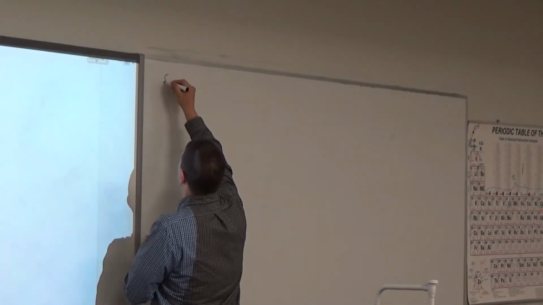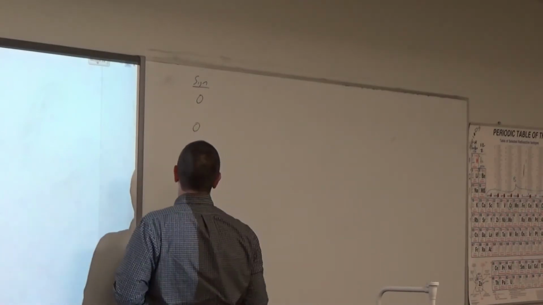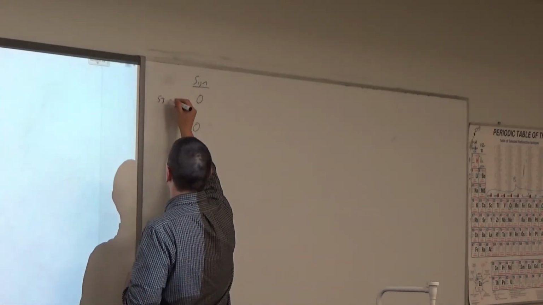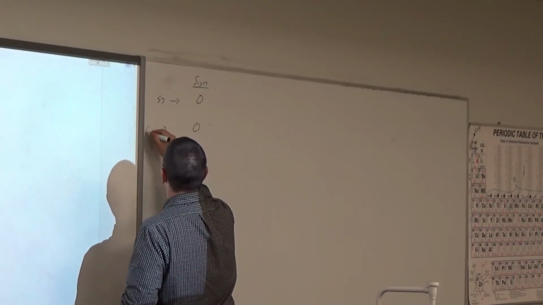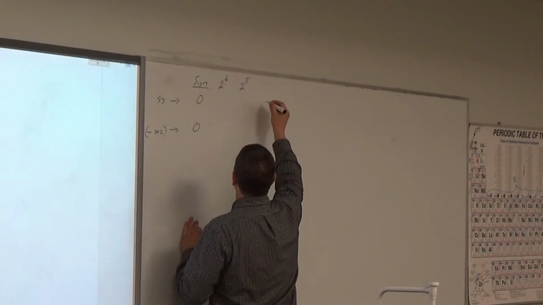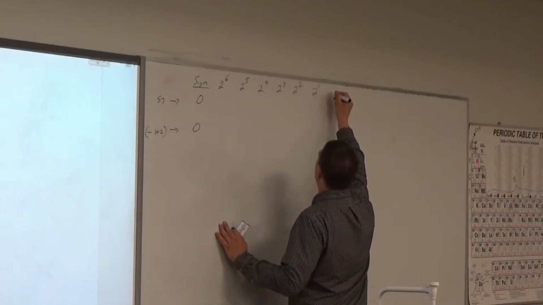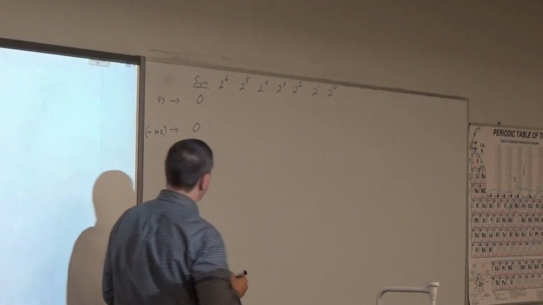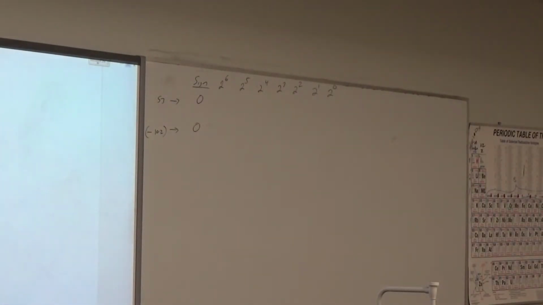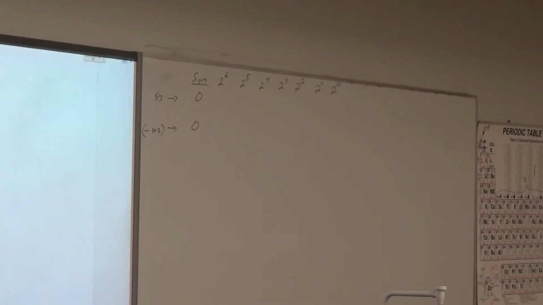So, we have our sign bit. Sign bit always starts out at 0 no matter what. We have 53, and we have our negative 102. And then we have 2 to the 6, 2 to the 5, 2 to the 4, 2 to the 3, 2 to the 2, 2 to the 1, 2 to the 0. I'll give you guys a minute to copy it. So, no matter what, guys, if you write this on the test, you at least get a point for doing that, okay, without even doing any sort of calculations.